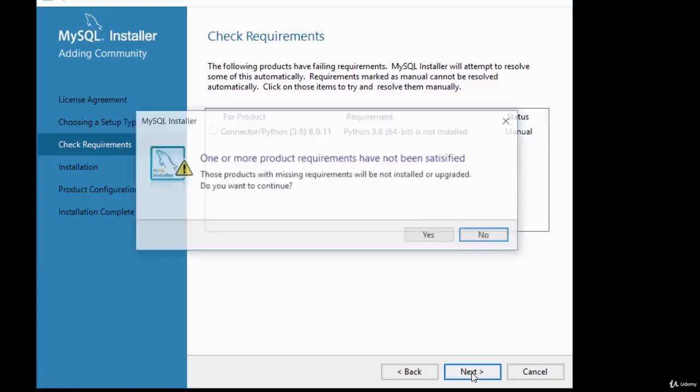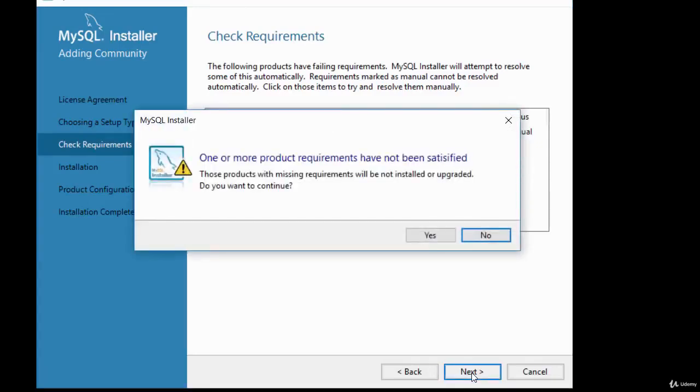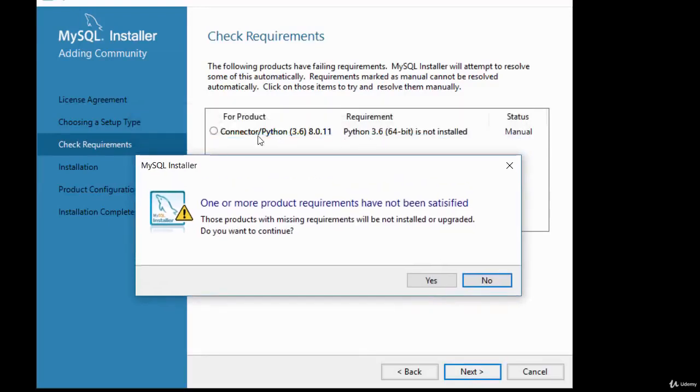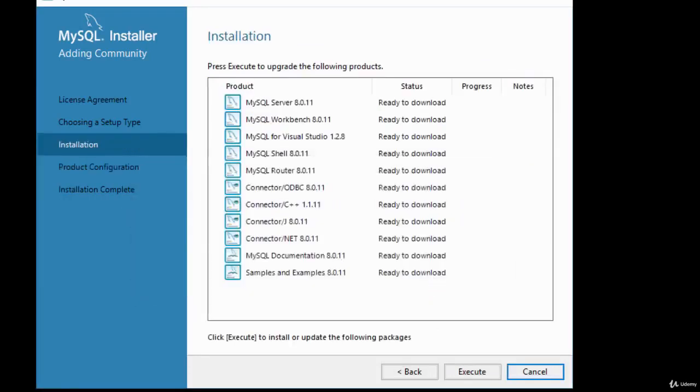So I'll say next. What it's doing here is telling me that I have not chosen this option here. So it's asking me, do I want to go ahead with the installation despite the fact that I've not chosen that? I'll say yes, please go ahead. Click on that. And what it will do, it selects all the products that it is going to download and install.